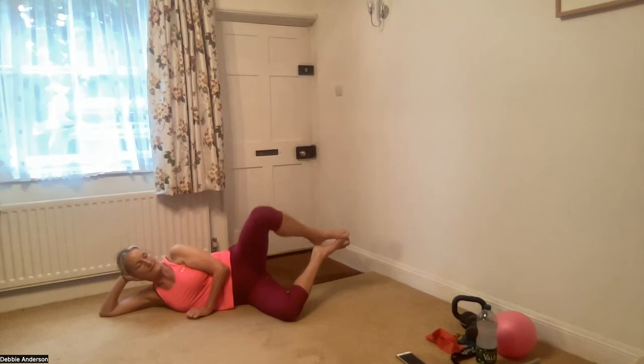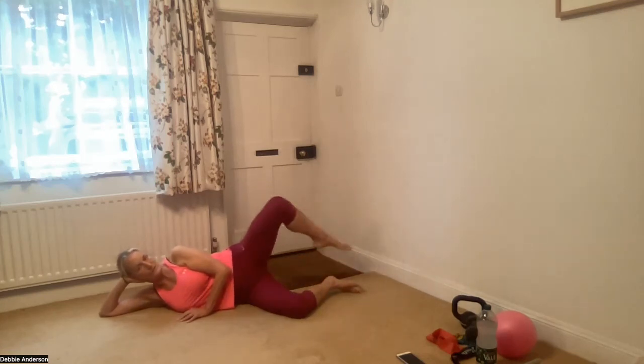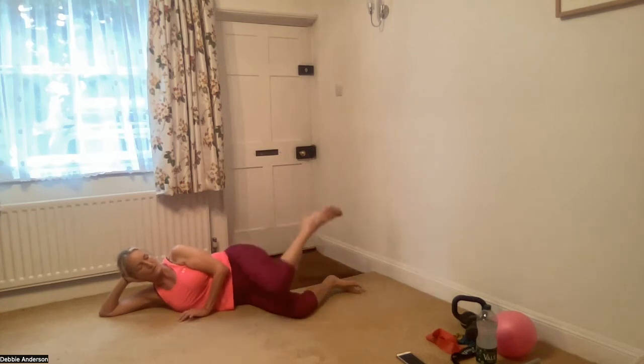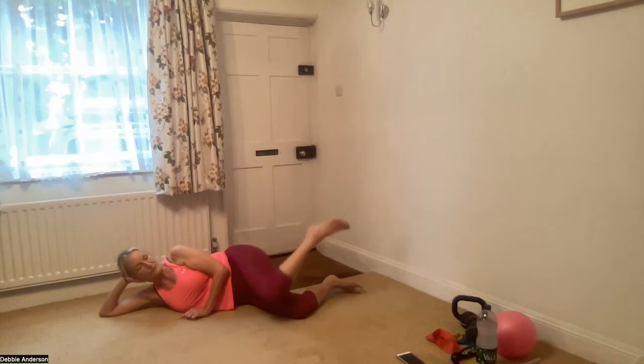Okay, that's 5, we've got 5 to go. And then we'll do our little swoop, knee tap, toe tap, 4 and 5. Down to the floor with the feet, and off we go with our swoop. Knee taps the floor in front of that knee. The foot taps the floor behind the foot.